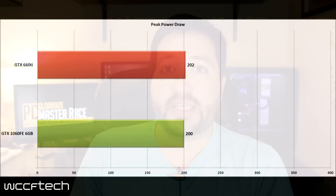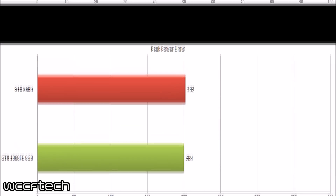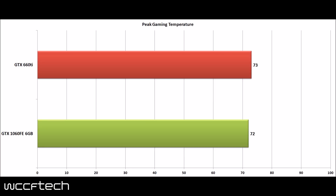Now that you've seen the benchmarks, what about power draw and temperatures? The power draw is a little bit lower on Pascal with one card, and temperatures are just a little bit cooler as well. Looking at the performance numbers, a lot of people could attribute much of that to the VRAM, but the reality is this is where the mainstream was and where it is today. If you do the scaling and numbers right, it would take roughly three GTX 660 Ti's to equal one GTX 1060 — that's quite impressive, especially considering the power draw. You're looking at nearly three-way scaling performance with one card versus three of the older generation, while using less power than even one of those older cards. It's interesting to see how far we've come in the past four years.